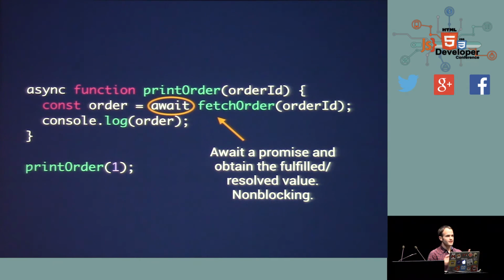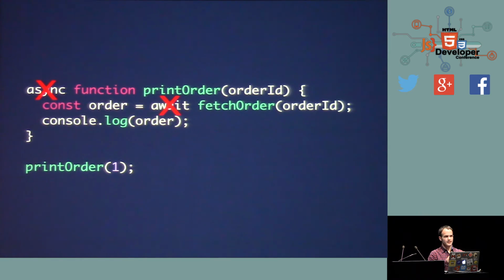And it's important we always declare the function as async, because if you try to use await in a normal function, it'll throw a syntax error. So we're going to await a promise. We're going to obtain whatever the resolved, the fulfilled value is. We'll retrieve it, and then we're able to store it in that order variable. And I want you to think, when I keep saying this is like synchronous code, imagine that we just marked out async and await, and our function looked like this. And so it was a synchronous function. And that's why I say we can write synchronous looking code that is actually asynchronous.